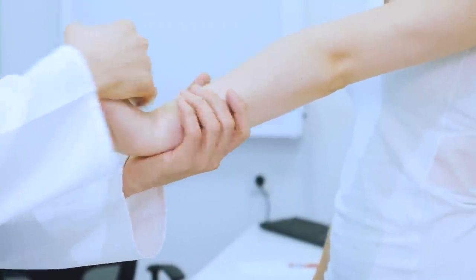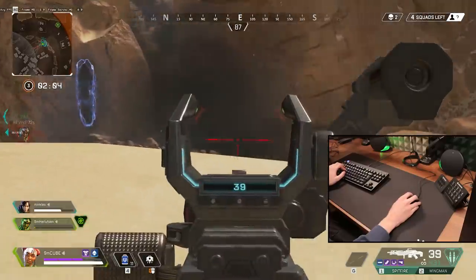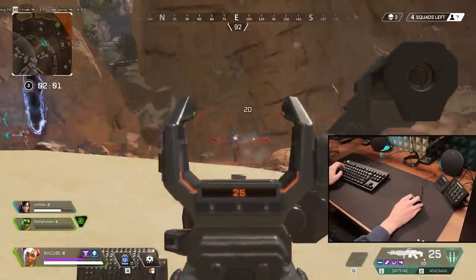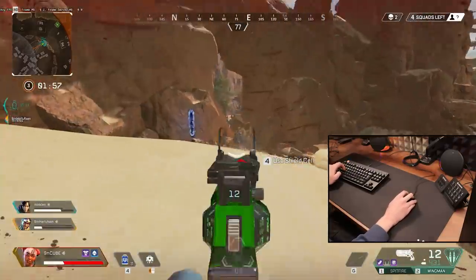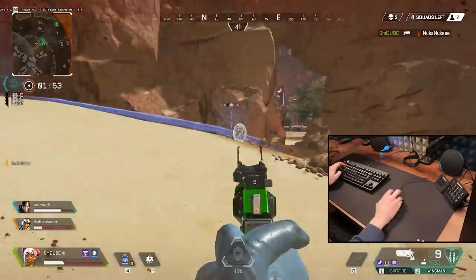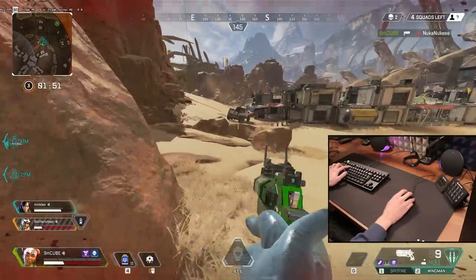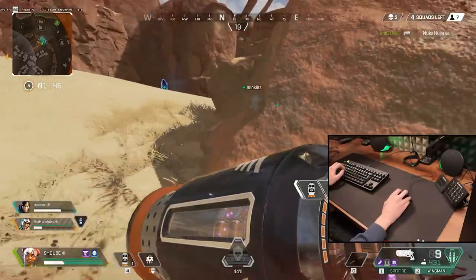And before we look at why, I just want to quickly cover, I do have a big scar on my wrist, and I know I was going to get some comments about it. It wasn't from a gaming related injury, it was actually from a skiing injury, and I had some surgery on it a few years ago. But I just wanted to clear that up in case anybody thought I had any of these injuries like carpal tunnel or RSI and had surgery to fix it. It has meant, however, that I am even more careful and aware of my wrist position when gaming.